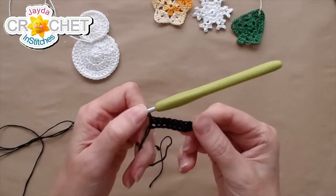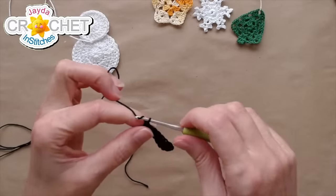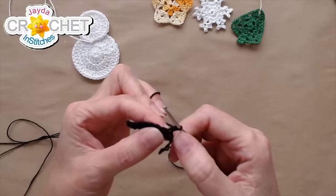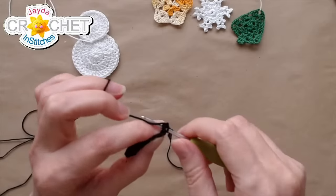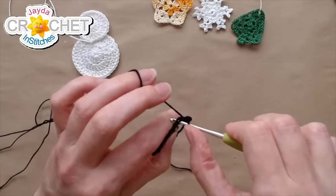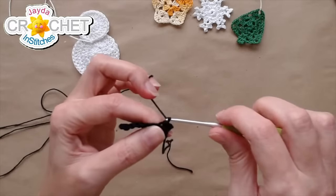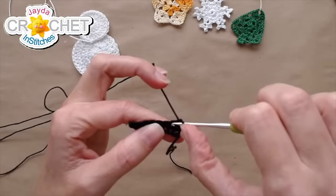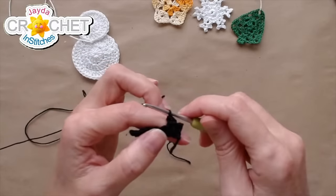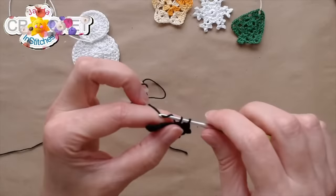I'm just going to unfurl that. This is the little brim of his top hat. We're going to chain 1 and turn. We are going to slip stitch into the first stitch, so skip your turning chain, slip stitch into that first stitch like it's not even there. So just slip stitch into it, and then slip stitch into the second stitch. Now, without moving away from the stitch, we're going to chain 1 and single crochet in the same place. So if I pull up, you should be able to see that little space there. So slip stitch, chain 1, single crochet all into that second stitch. Single crochet into each of the next 5 stitches.